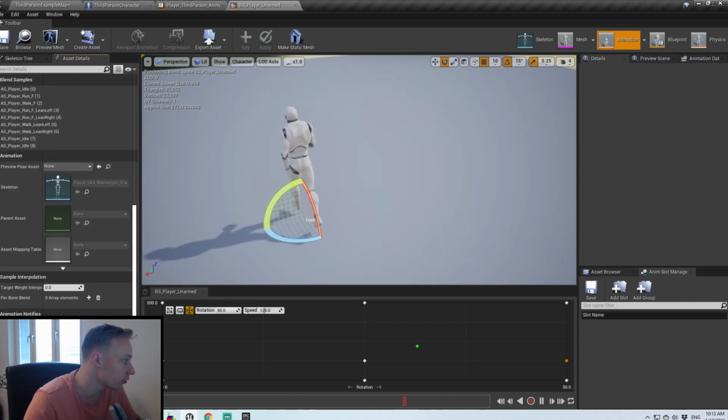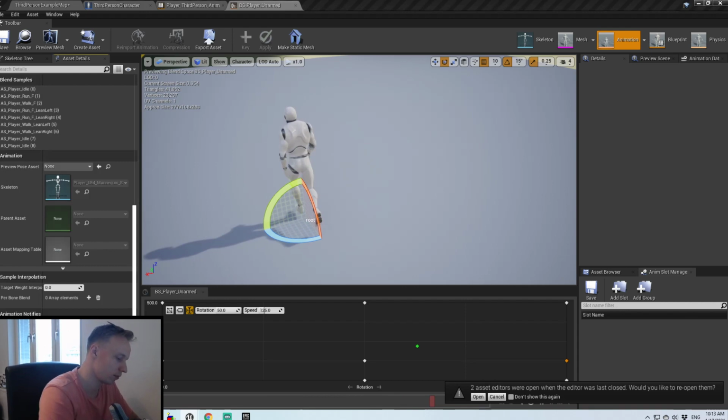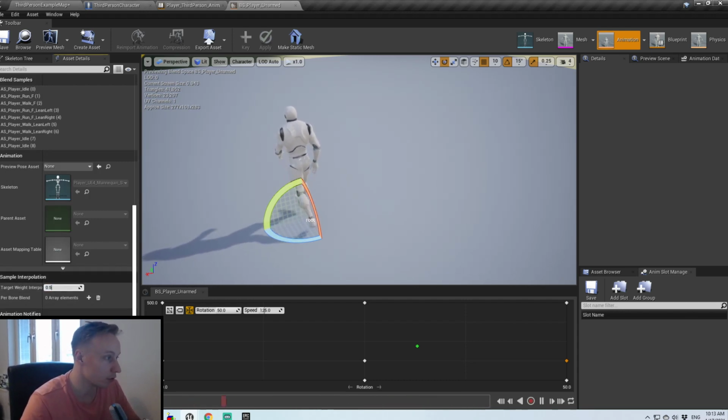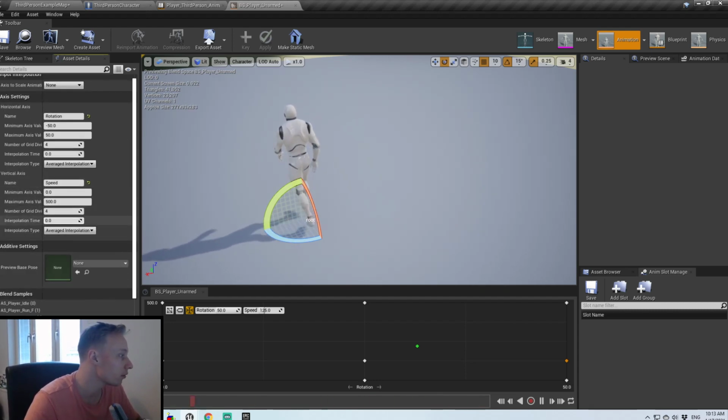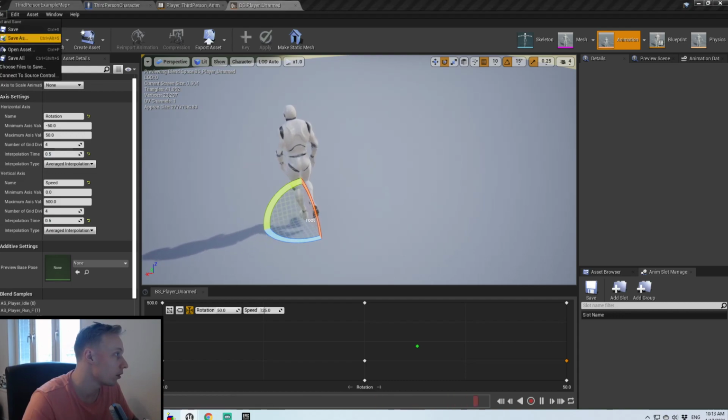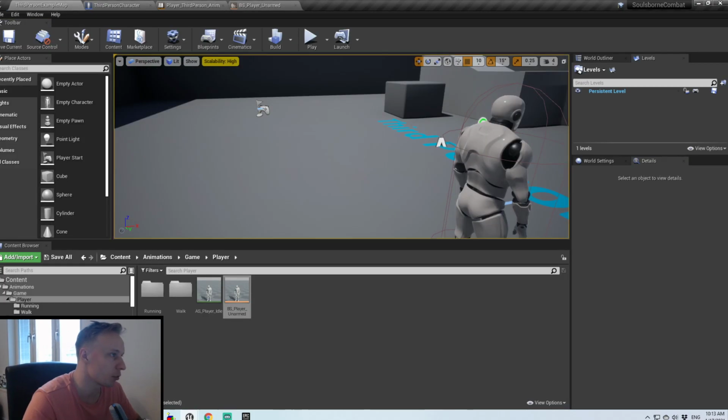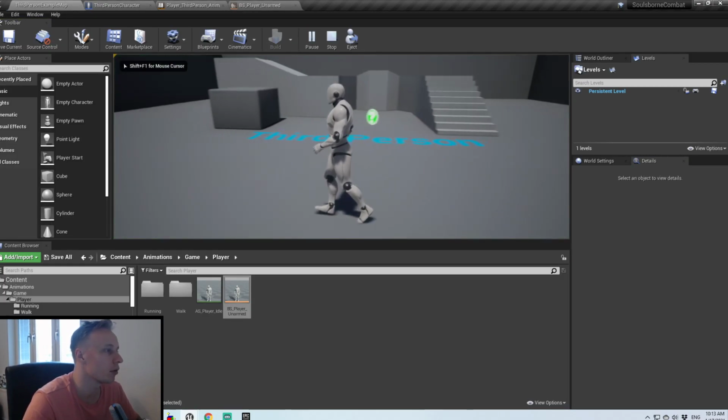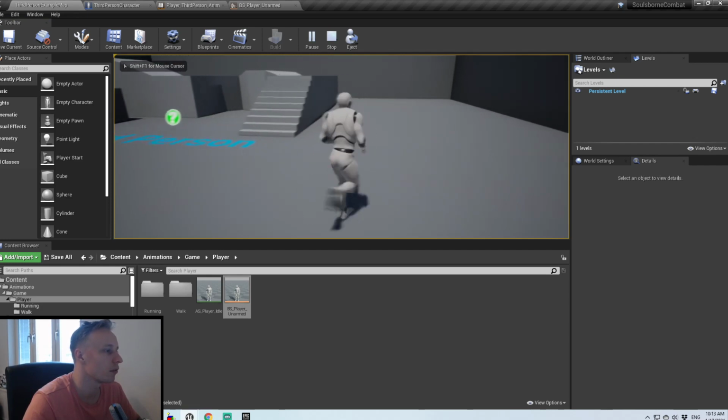It's called interpolation, right? So let's try something like 0.5 maybe on the sample interpolation time, and on here also maybe something 0.5, because the speed is 0 between the interpolations.